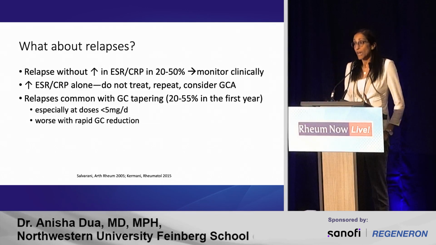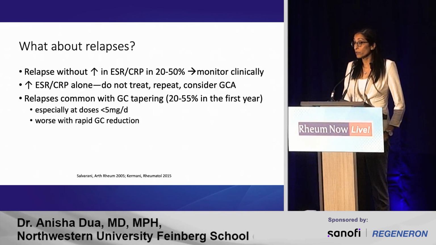You can have relapses clinically without an increase in your SED rate or CRP. That happens in 20 to 50% of patients. You also can have increases in those inflammatory markers without having any clinical flare. So in those patients, you don't necessarily have to bump up their prednisone. I repeat the test, and I think about other options. These people are immunocompromised, they're on steroids, do they have an infection going on? Do they have maybe a large vessel GCA that's being missed? So these are things that you want to step back and consider if you start seeing constantly elevated inflammatory markers, but not your classic PMR relapse signs.